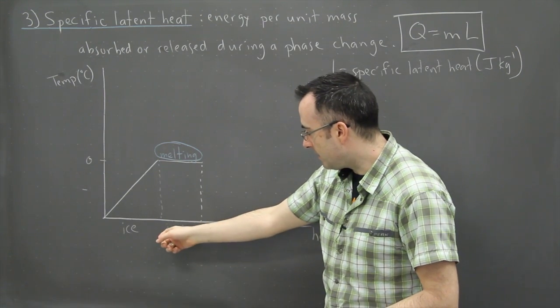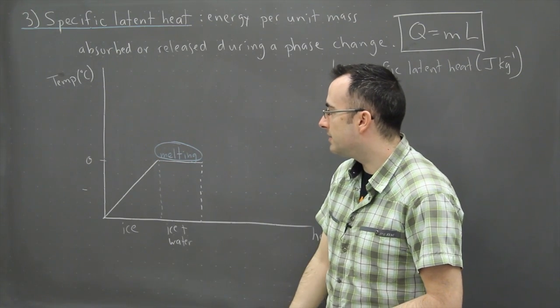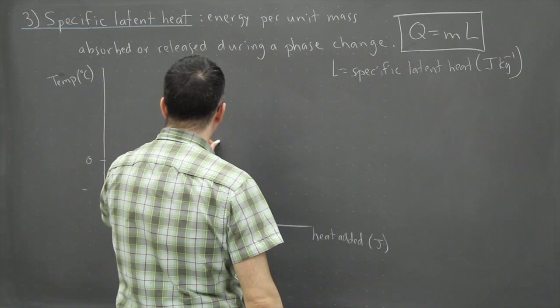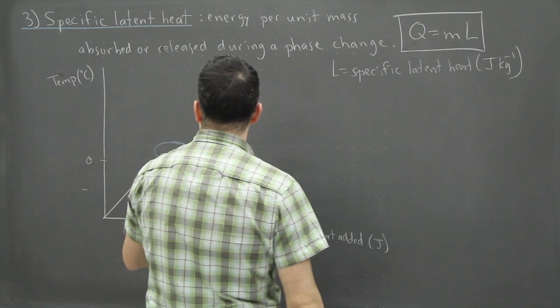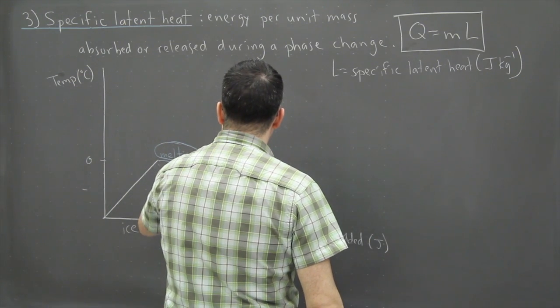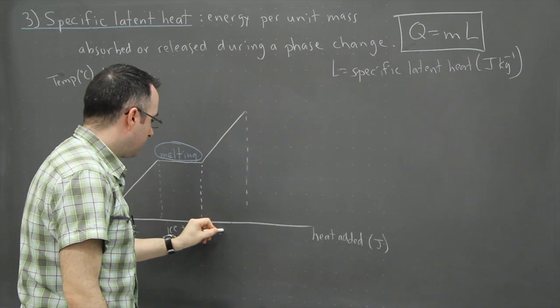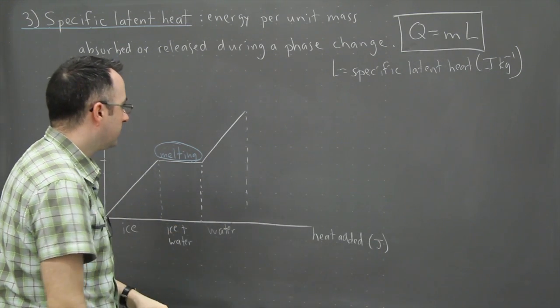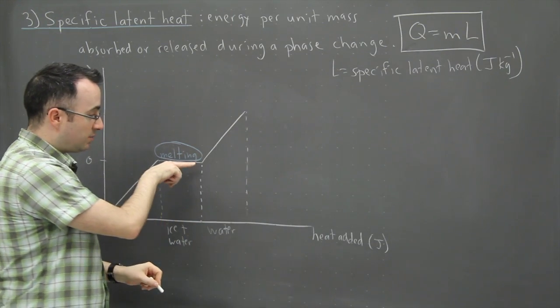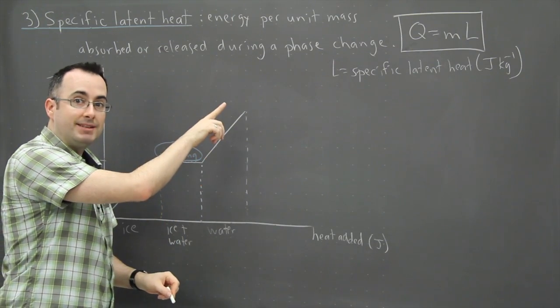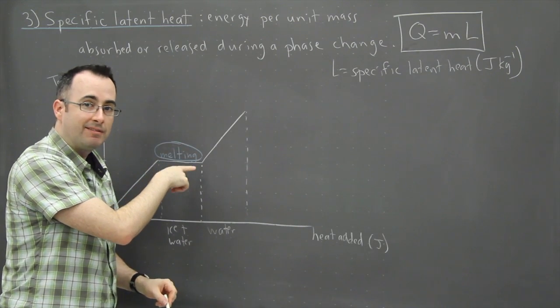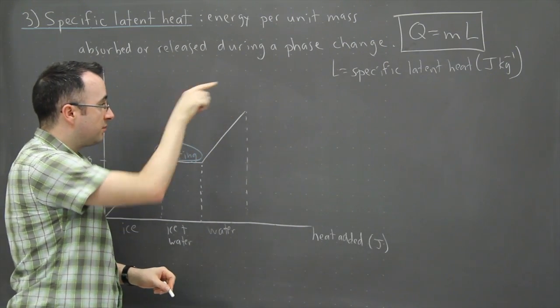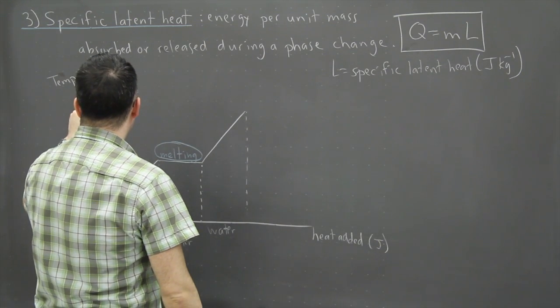So at this point we have ice and water at zero degrees, up until then we start to raise the temperature again so maybe we go up again. So at this point then what do we have here? Well this is just water, so we have nothing but water here, no ice left over. So at this point as we go up, as we add energy, now we can raise the temperature because all the phase changing is done, it's melted all the ice, turned into water, so just got water. The temperature goes up until a certain point right here.